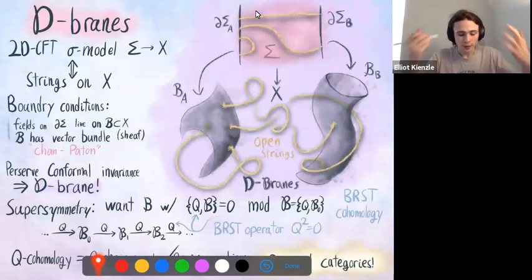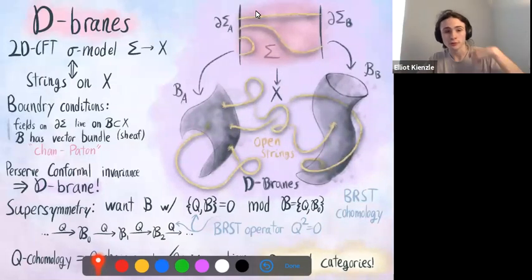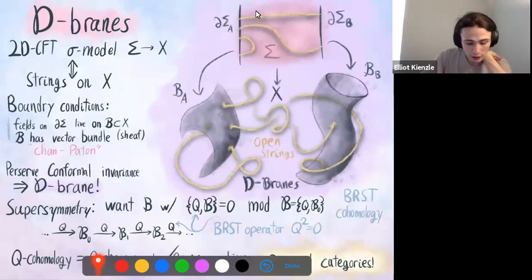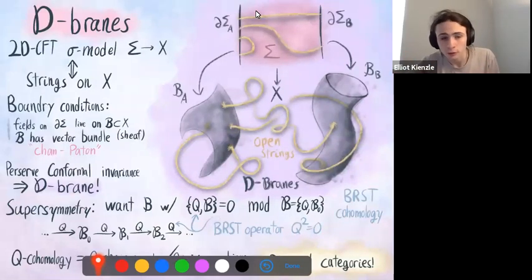So let's impose boundary conditions, as we're actually going to impose Dirichlet boundary conditions. We're going to impose the values of the fields at the boundary of this 2D field theory. The way we're going to do that is by specifying a certain submanifold of our target space, and saying that on this boundary, all of the fields have to lie somewhere on the submanifold. We're also going to associate this with a vector bundle, or more generally a sheaf, called the Chan-Paton sheaf.